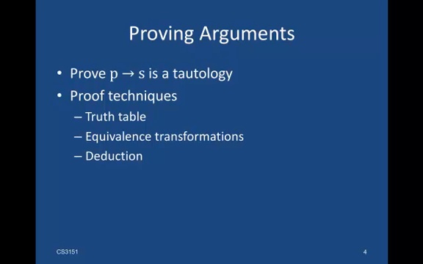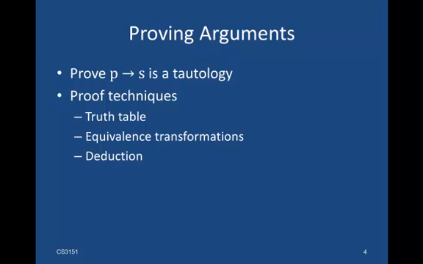If we are living only in the world of propositional logic, we have the following options. We can create a truth table for the implication and check out all possible truth values that the implication can have. If it evaluates to true in all cases, then it is a tautology. Keep in mind that a truth table will be very large if the argument contains a lot of logic variables. For example, if the argument has 10 logic variables, then the truth table has already 2 to the 10 rows, which is about 1000.